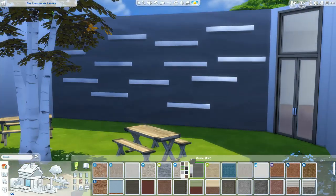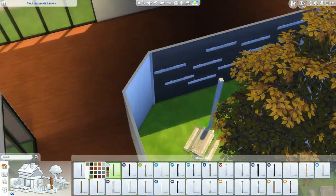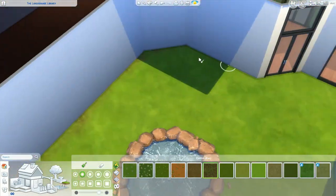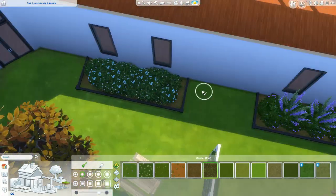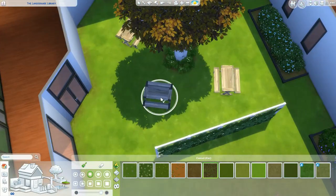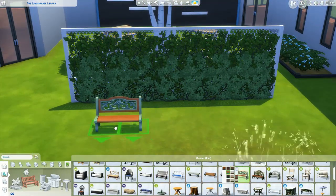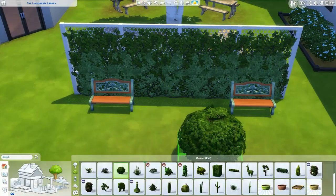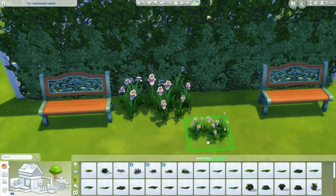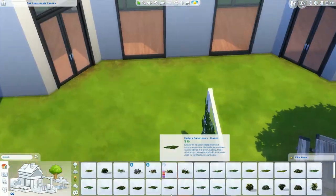I was listening to the new Dan Brown novel, the one called Origin, while I was building this. I was listening to it on audiobook, and they speak a lot about the Guggenheim Museum in Spain, and there's a description of this very modern building, which of course looks nothing like this, because I looked up the architecture, and you should do that too. That is amazing. But I got inspired to do some improvised artwork there on the wall. So that's what I was doing there with all those metal beams on the wall.